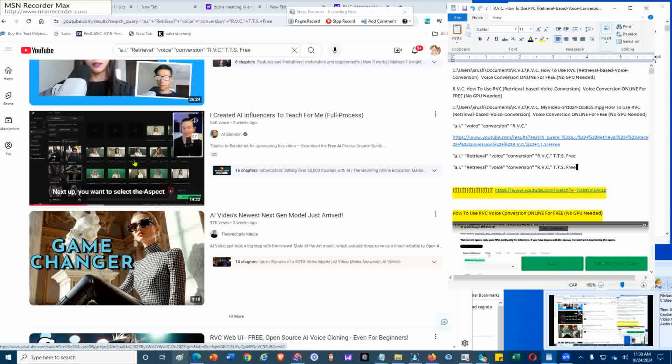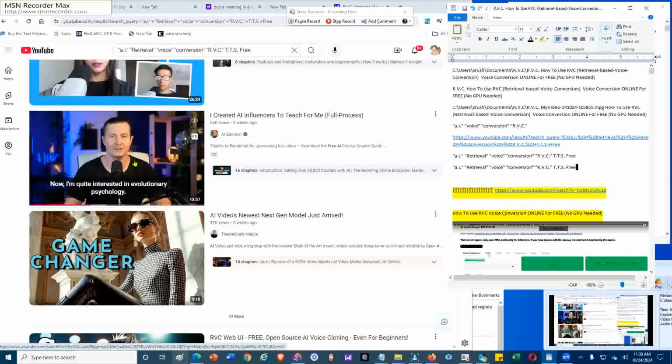Next up, you want to select the aspect ratio, and I recommend creating your content in 16:9. This is the standard size for creating video long-form content. So you click on aspect ratio and then select 16:9. Now, I also recommend that you can create the maximum amount of images in one go. This will use more credits, but it will save you time because you can quickly generate a lot more variations of your tutor.